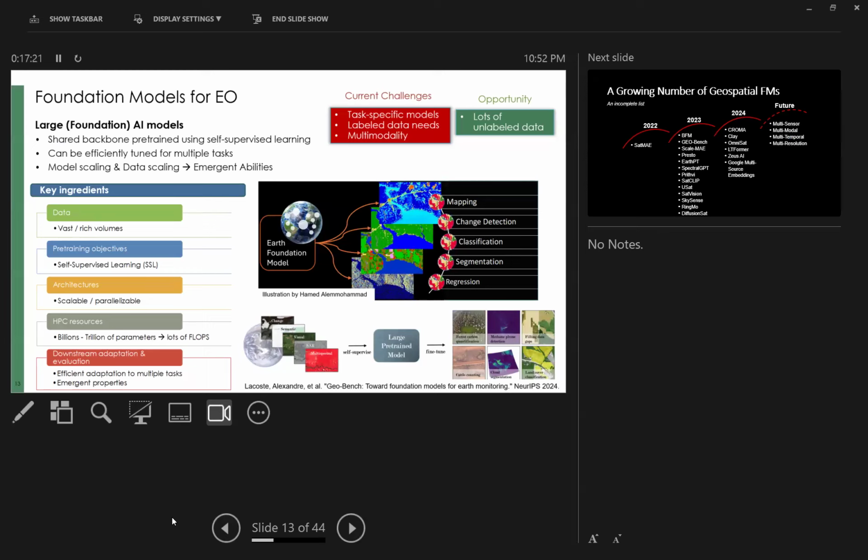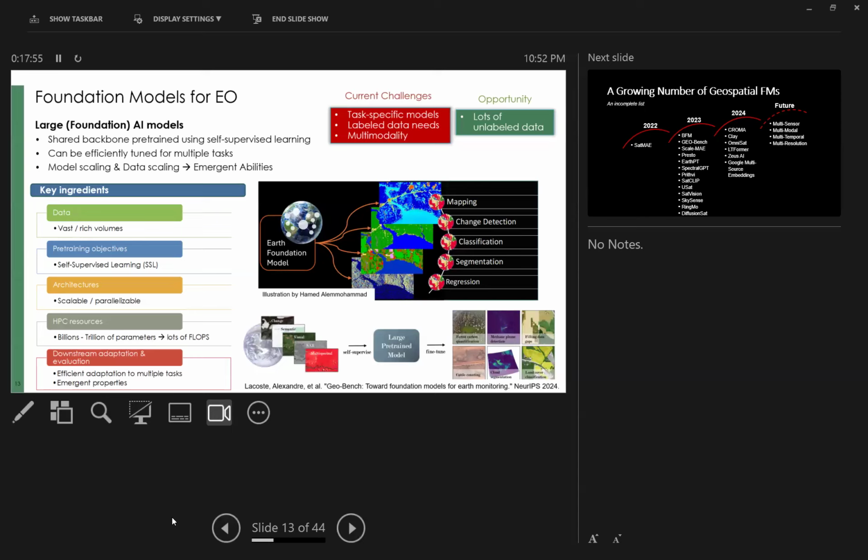So with that, I want to start talking about this idea of foundation models for Earth observation. No surprise that this has been a very active topic now, whether it's in computer vision conferences or remote sensing journals and so on. Because many of the models that we have for the different applications are task specific. You have one model for this task, one model for this other task, and you're still dealing oftentimes with the same type of data. So ideally, you should be able to leverage at least part of this model instead of retraining everything from scratch again.